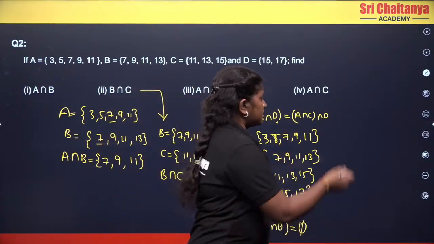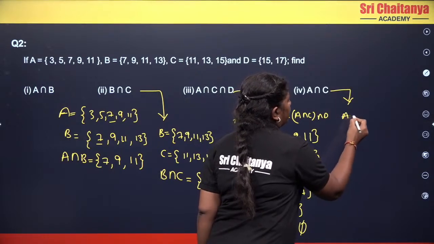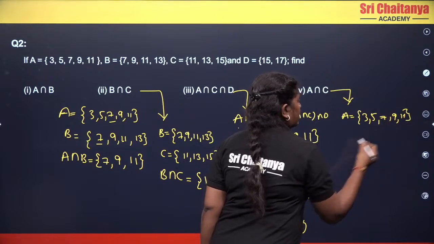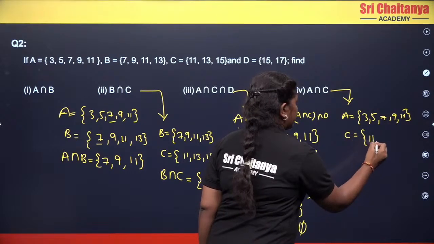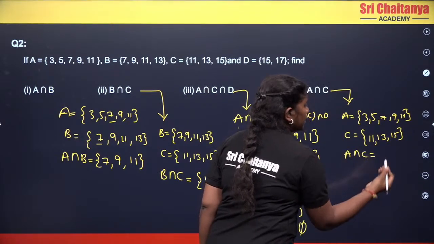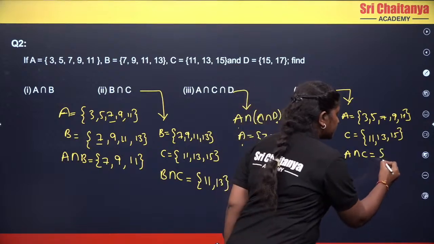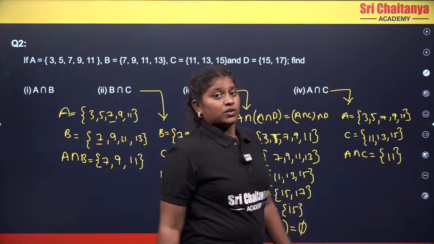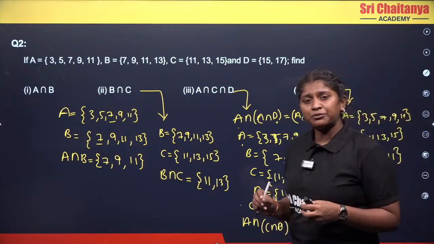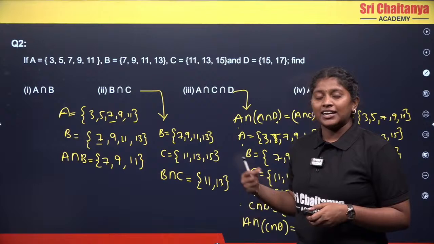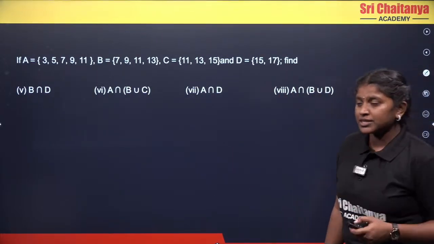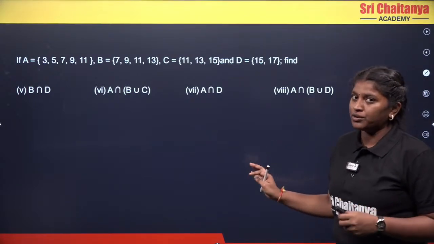Now let's see A intersection C. So A will be the set of 3, 5, 7, 9 and 11. And C will be the set of 11, 13 and 15. So now if we take A intersection C, we are going to take the common element, which is nothing but our 11. Okay. So this is how we are going to solve the intersection problems. So all these will be the simple problems and we can find it very easy to do. And they are like very funny also. So you can try the next problems on your own. So pause your screen and take the question and do it as your homework question.